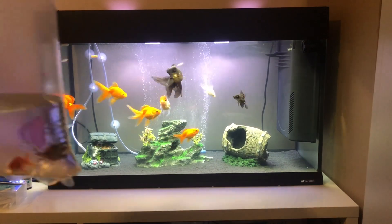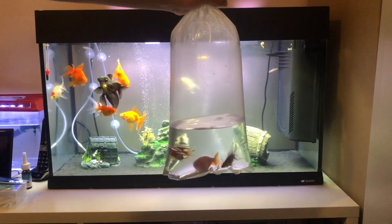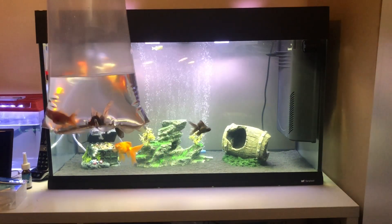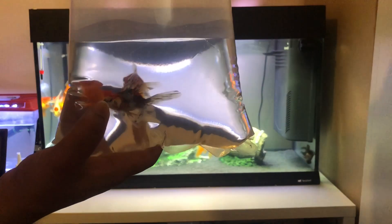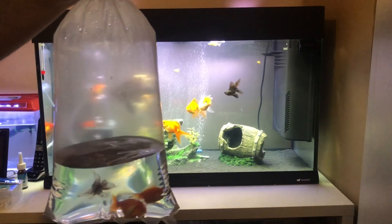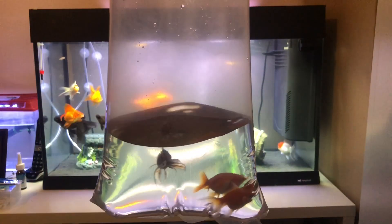I'm going to show you what fish I got. This is the fish I purchased, which I am super happy about, and as you can see they are still very active. I had to travel about 45 minutes to get these fish to my house, so they are extremely stressed at the moment and I don't want to stress them further. I've got one calico fantail, one pearl scale — which I've always wanted because their movement is just so cute — and I've also got one ranchu as well.